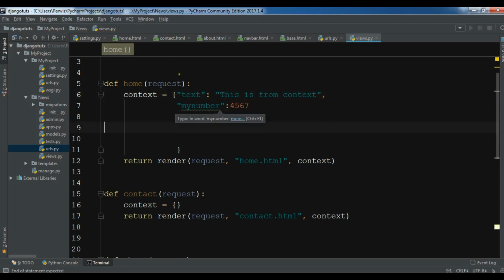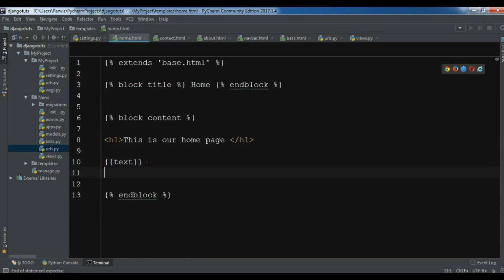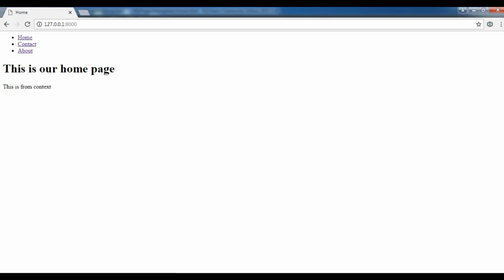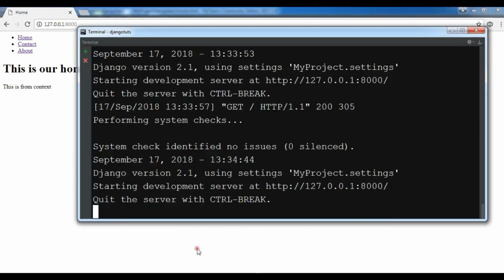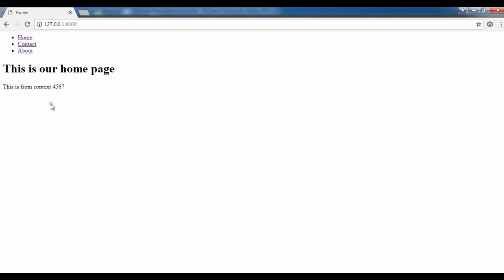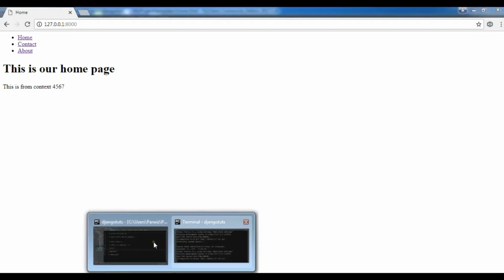Now if you want to get this in your home.html, you can simply write my number. Let me save it, and now I'm going to refresh my page. Now I have received this number in here. So you can do this in every page.